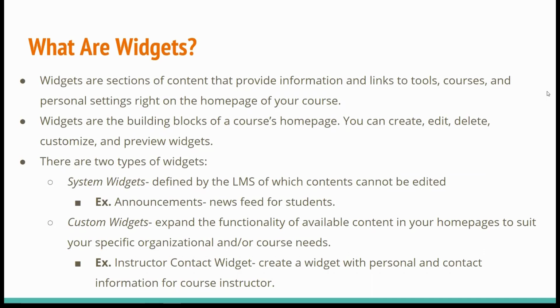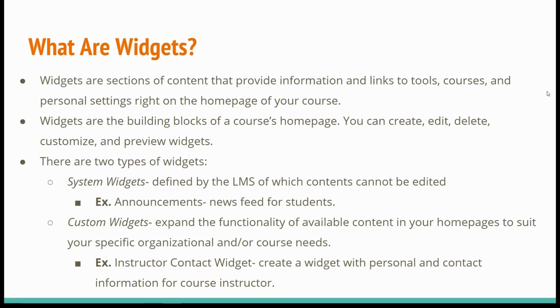Okay, what are widgets? Let's take a quick look. Widgets are sections of content that provide information and links to various tools right on the homepage of your course. Think of them as building blocks of your course's homepage. There are two types of widgets. There are system widgets, which are defined by the LMS, that have contents that cannot be edited. An example would be the announcement widget, which we'll take a look at in a later training. The announcement widget allows you to give news to students right on the home page.